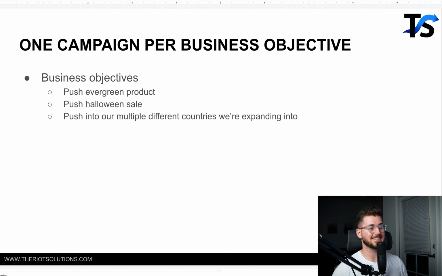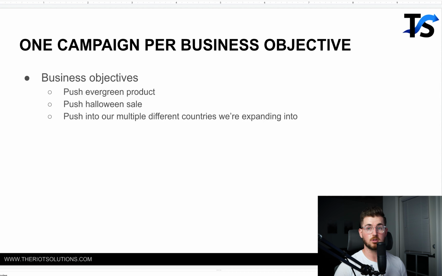And lastly, we needed to do all of this in the new countries we've expanded to. So we had new countries we had to run campaigns in and push spend to, because we prioritized growth in those countries. We had Halloween ads we needed to prioritize to make sure people are aware of our Halloween sale. And we also had our evergreen product that we needed to consistently keep pushing.